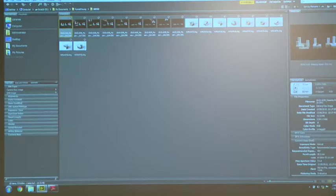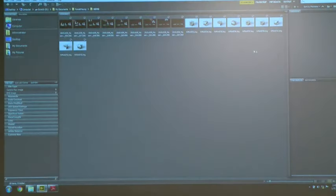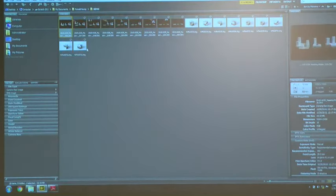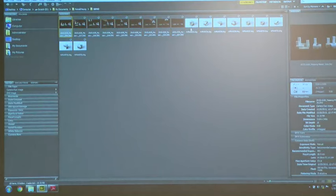But so afterwards, you have all these temporary files created to match those. And they're all still raw files. And what you can do now is that you just highlight all of them. You go to Tools, you go to Photoshop, and then Image Processor. I think this is a lot, so we're just going to take two.